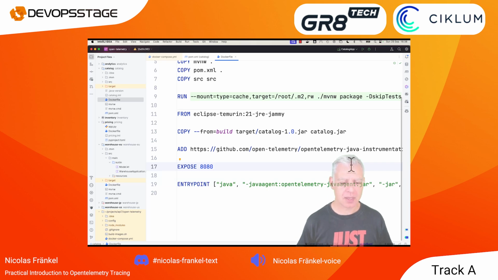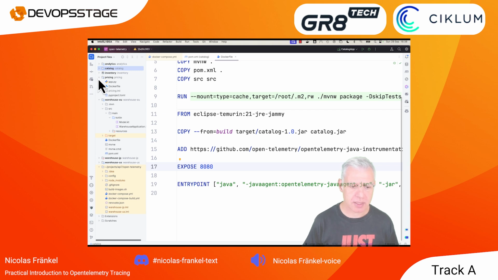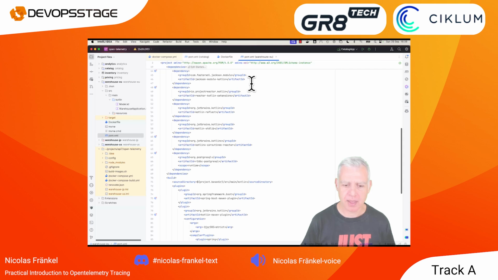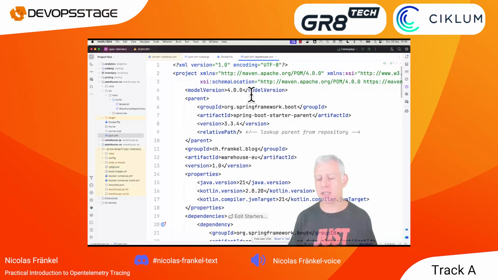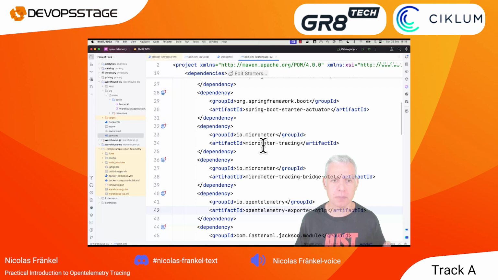Works pretty well. On the opposite side, without the catalog, I mentioned there is this GraalVM stuff, which is the warehouse one. And here we don't have the benefit of the agent. And the problem is, without an agent, we can't use this magic. So in this case, we need somehow to get OpenTelemetry to work. So we are using a very specific library for Spring Boot, which is Micrometer Tracing, and the bridge to OTel and the exporter to OpenTelemetry.